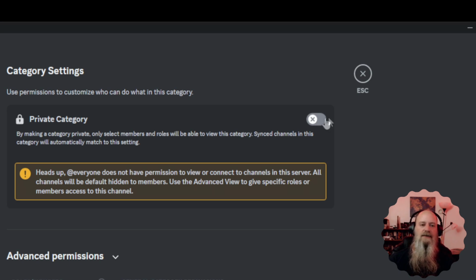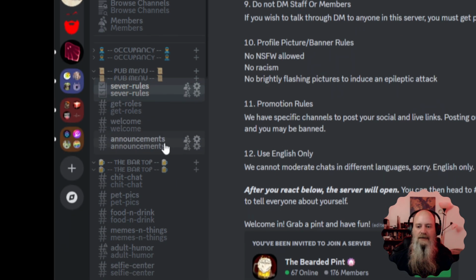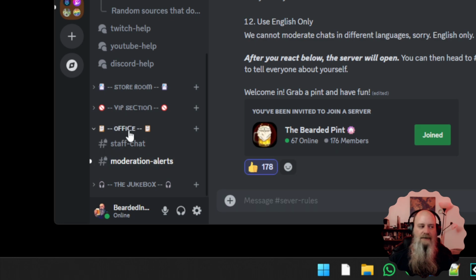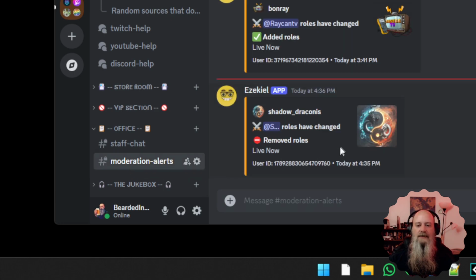That permission. So for example, let's clear out real quick. I have my moderation roles down here where I have my office set up. This is where my staff can chat, so my moderators and my admins, and then all of my mod alerts will come in. This will let me know when people go live, when they change their profile pictures, when they edit or delete a post or things like that. We talked about this in the BeardedInk video. This is where everything like that gets posted. So we can go in here and you can just kind of see.